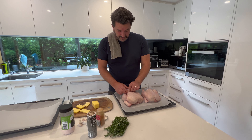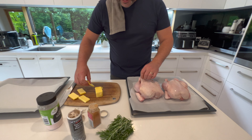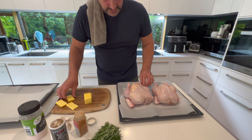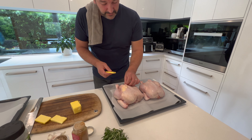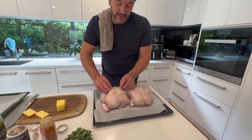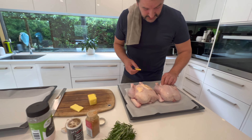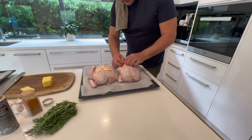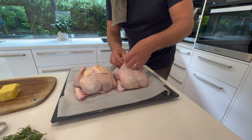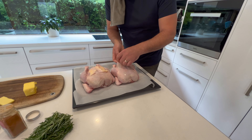Now what we do with the butter is we just make a little opening under the skin, get one of your pieces and slide it in. Get that butter in there and press it down. Get another one over on the other side — just lift the skin off a little bit if you need to. That butter is going to melt and it's going to keep the breast really tender, because often if you go to the chicken shop or the supermarket and get your roast chickens, the breasts are often quite tough. The butter element definitely helps keep that chicken nice and soft — it just falls apart.